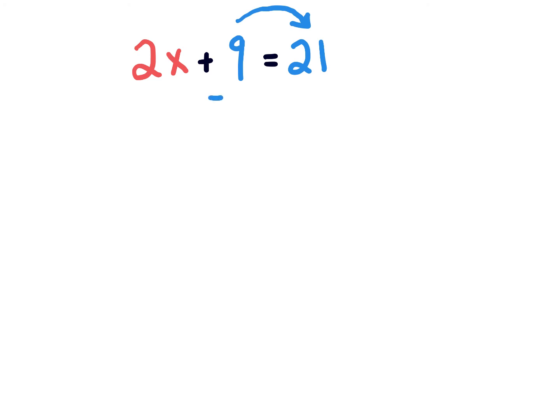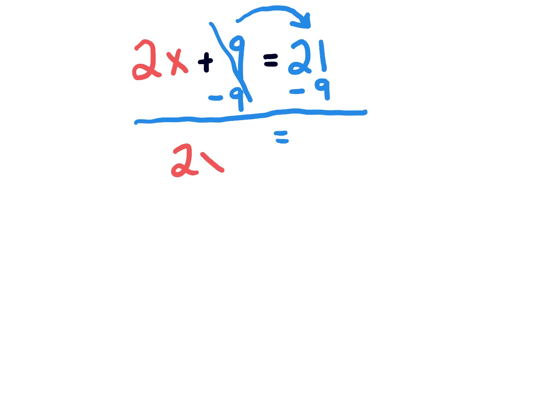So I'm going to go ahead and subtract 9 from this side and kind of combine it that direction. So it gets rid of the 9 on this side and kind of subtracts it from the other side as well. So we've got 2x equals 12. And then I see that's a multiplication problem, so I'm going to have to divide by 2. X equals 12 divided by 2 is 6.